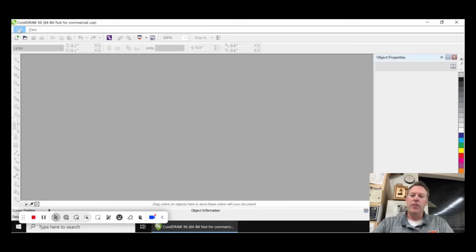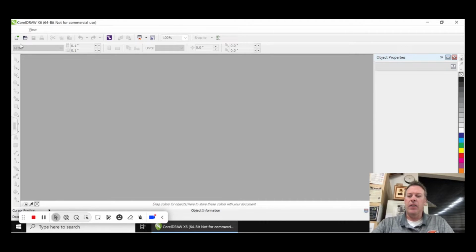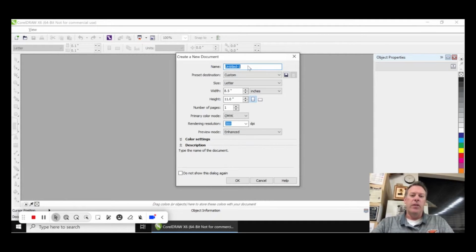So up here on the very top left where it says File, next to View, click on that, we go New, or there's also a little icon just right here, just for New File. Either one of those work for creating a new file. You can give it a name if you'd like. I'm just going to save this as my last name here.